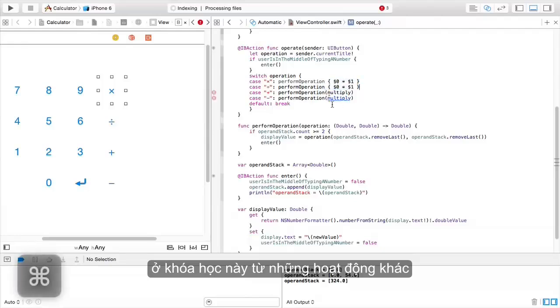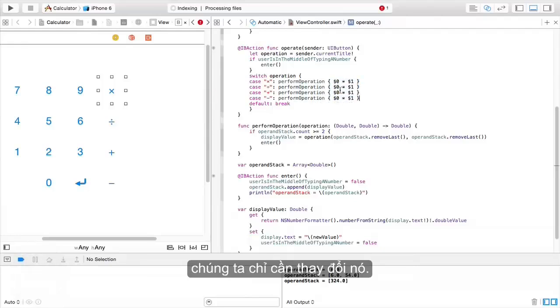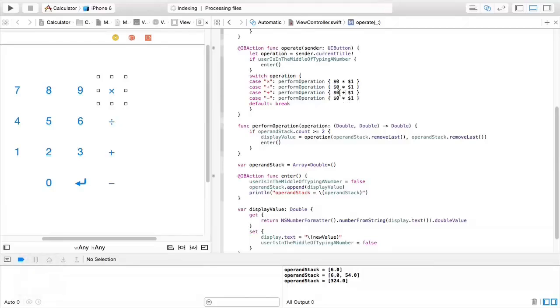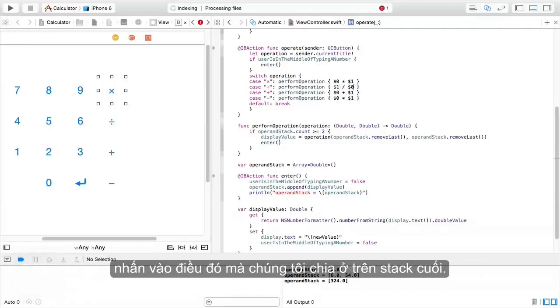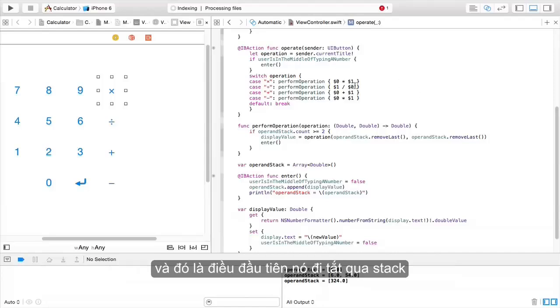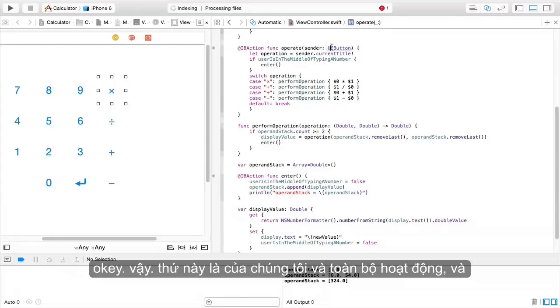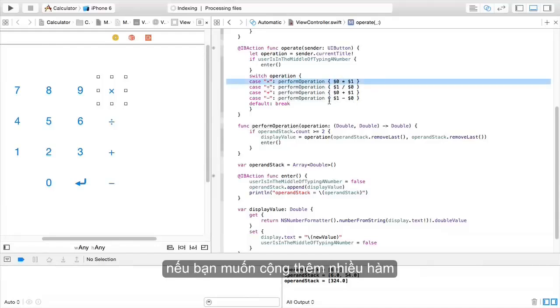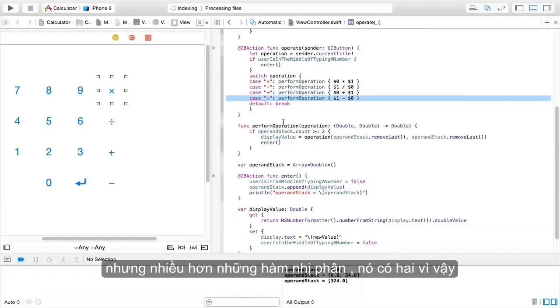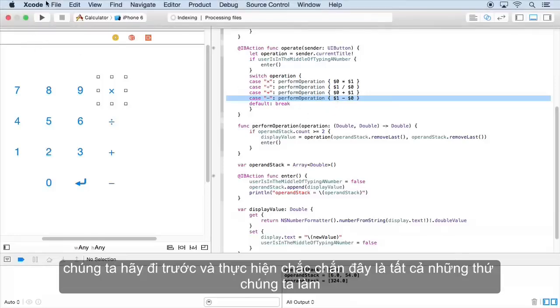And we can do this exact same deal, of course, with these other operations. We just need to change the math in here. This one, we're a little careful with the order of operations. We want to do this because we put the thing that we're dividing by on the stack last, and that's the first thing that comes off the stack. And same thing here, actually, with subtraction, minus $0. Okay, so this is our entire operate, and you can see that it's incredibly concise, very readable. Times is clearly doing this function, and very extensible. If we want to add more functions, we just add one-liners here to put more of these binary functions that have two operands. So let's go ahead and make sure this is all working.